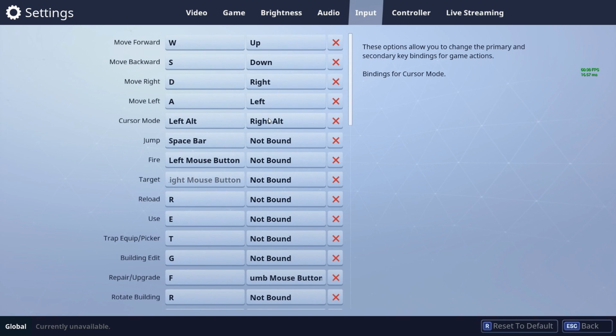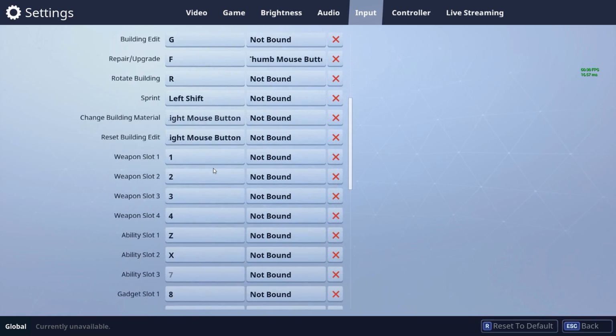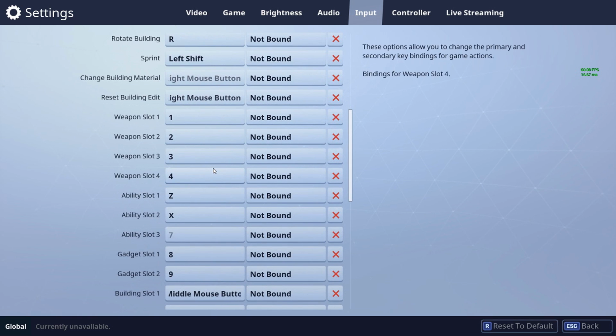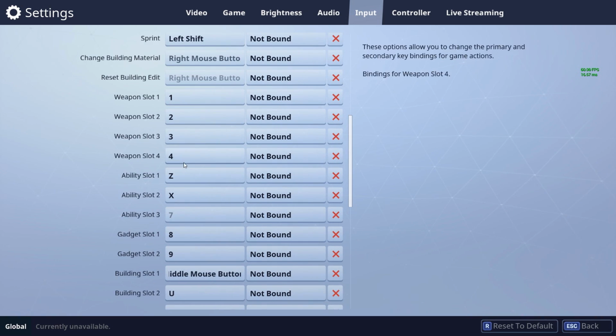So then for input, basically the main thing that people use or perhaps change is the weapon slots and the building slots. What I have seen is every person uses weapon slots from 1 to 4, but then the 5th and the 6th slot, they change.